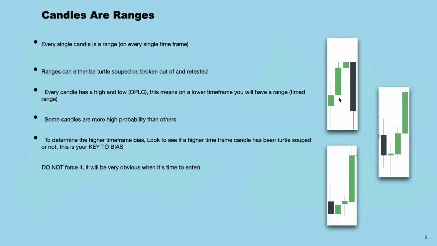For example, here we wick above the candle's high. This is bearish because we didn't close above it. The same logic applies here when we wick below the low. This is bullish. The key thing to understand is that closing above a candle's high is bullish, and wicking above it is bearish. The opposite is true for lows. Wicking below is bullish, and closing below is bearish.